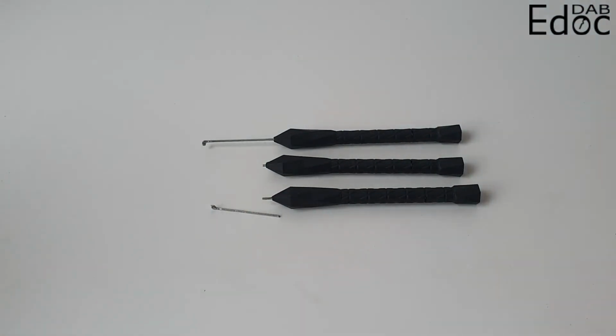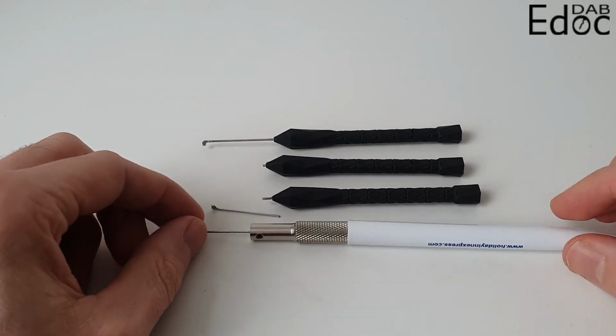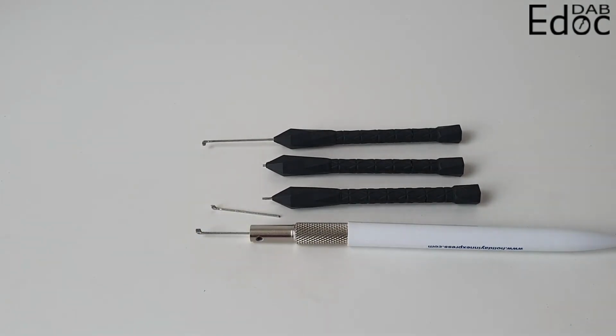Oops, camera bump. So if you do have these broken picks, don't throw away the handles. You might be able to repurpose them quite easily with probably tools that you have lying around anyway.